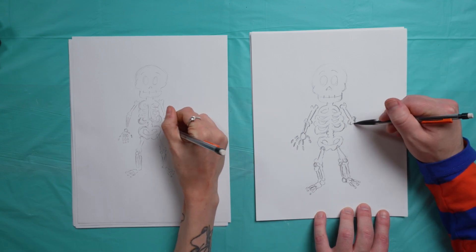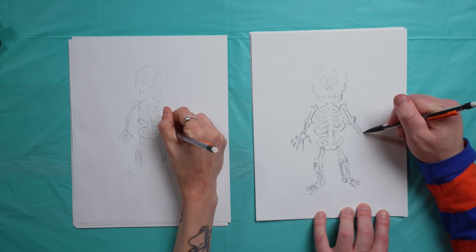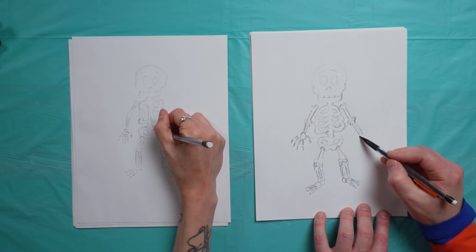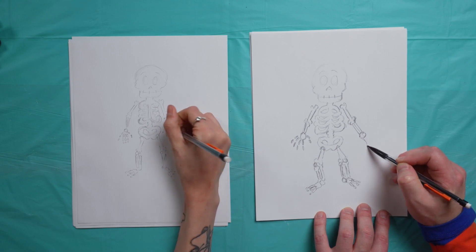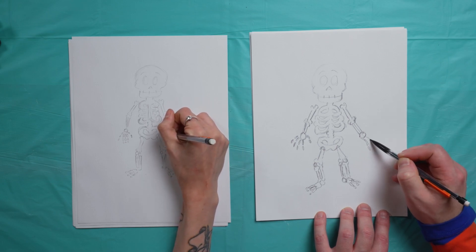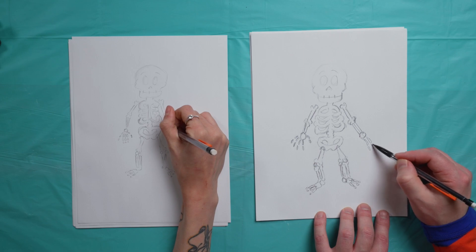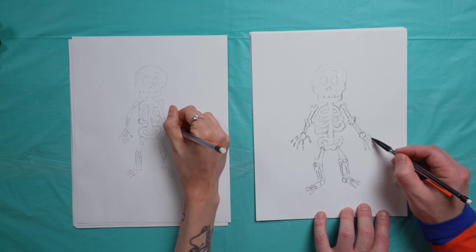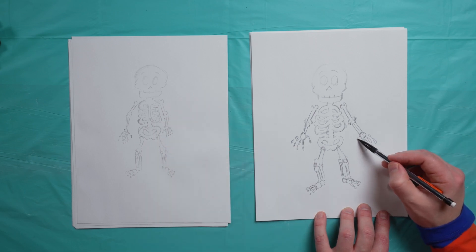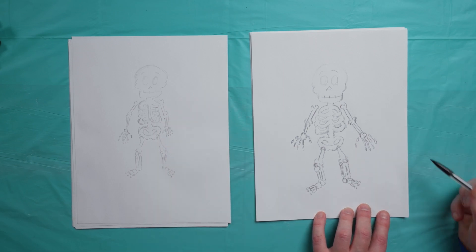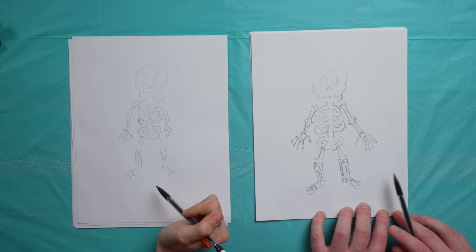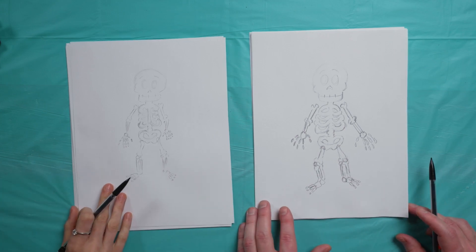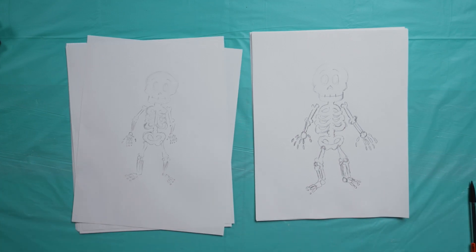And it's okay if your drawing doesn't look exactly like ours. We all have to learn. Okay, I did a giant hand and a smaller hand, but I'll fix that when we do the lines. Okay, now that we did our sketch.